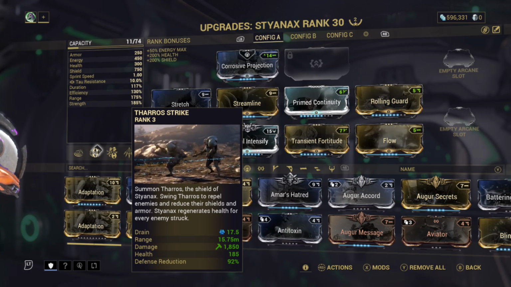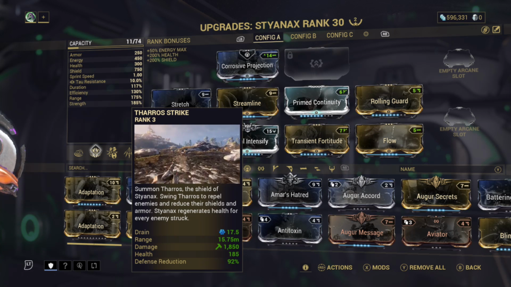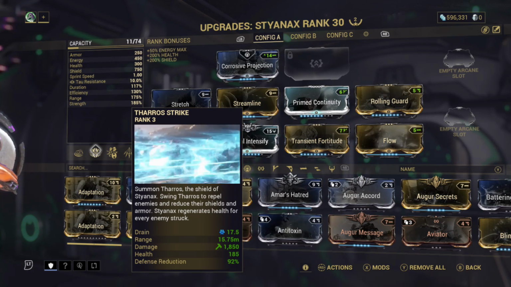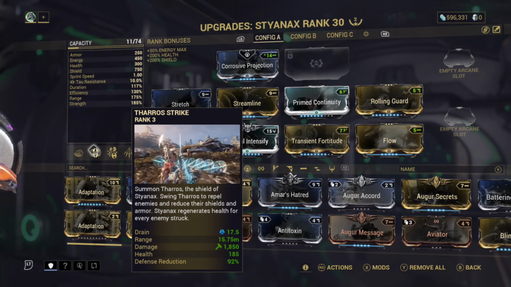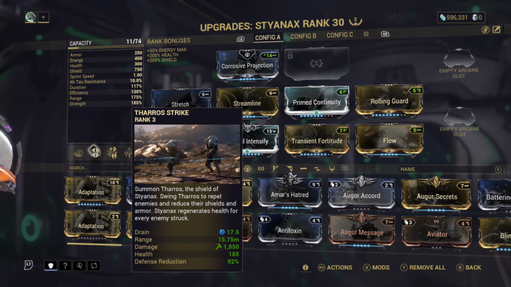Thorough Strike, I don't know why I'm repeating myself, but it strips armor, which does nothing against Corpus. They don't have armor. They're already weak. They have shields. So this is going to be useless against them, but it's a good utility because it heals you 185 health per enemy hit. So you can keep your health up.